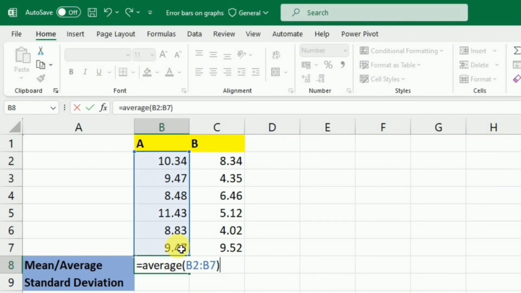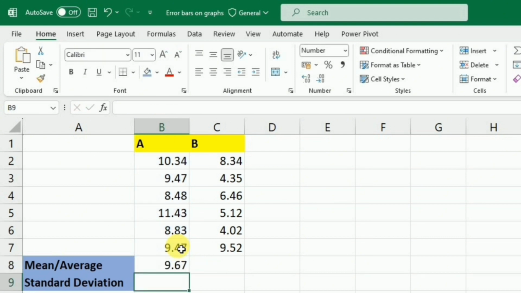Then I will close this bracket and press enter. So you can see that this 9.67 is the average of all the values that are given for the variable A. Then to calculate the average of the values given for the B variable, I simply need to put my cursor to the lower right corner of this cell and then drag it to the right.